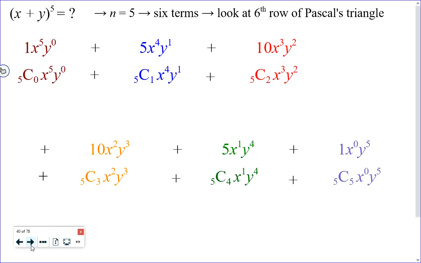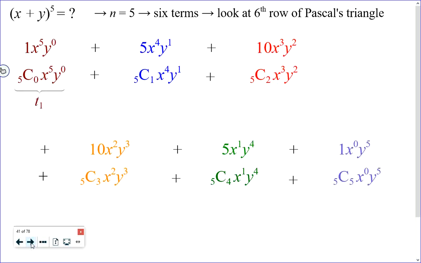I want everybody to notice that if you have 5 items, there are 6 different ways you can make choices. You can choose, and feel free to count on your fingers, and I'm not joking here, I'm being serious. When you count these off, 5 choose 0, 5 choose 1, 5 choose 2, 5 choose 3, 5 choose 4, 5 choose 5. That gives you a total of 6 options, and that's kind of how we explain that we get 6 terms.